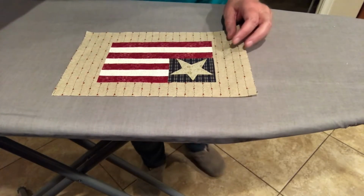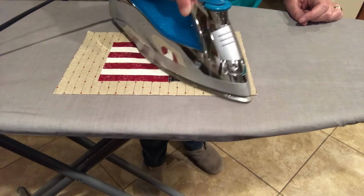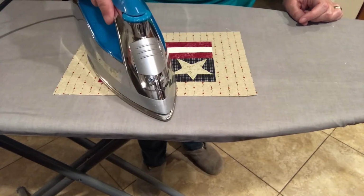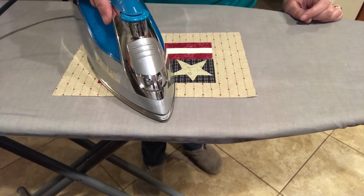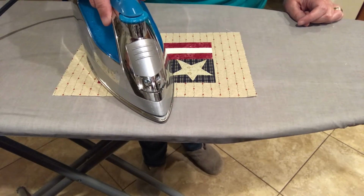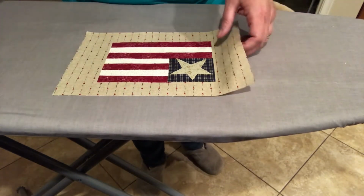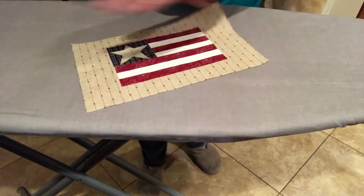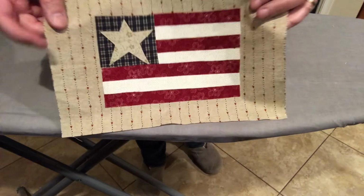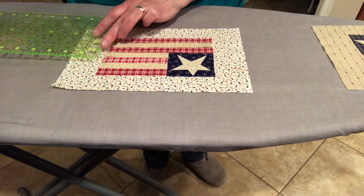I didn't have the camera rolling when I went ahead and did this, but just to show you, you just set the hot iron. I had it on the hottest setting, and you set it on for 5 to 8 seconds without moving it around. Just set it in place, and then it will set that glue.